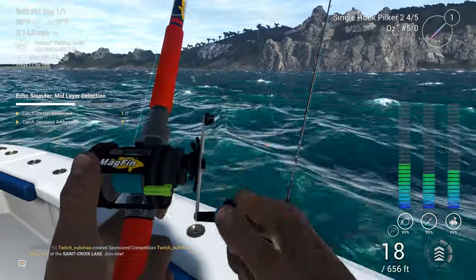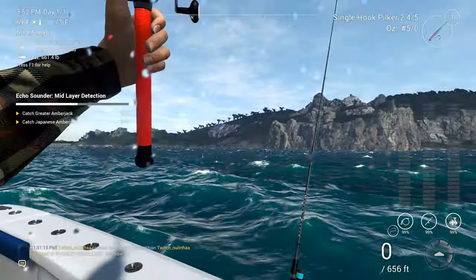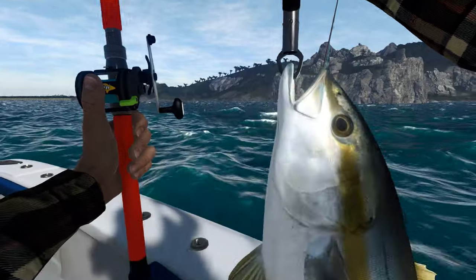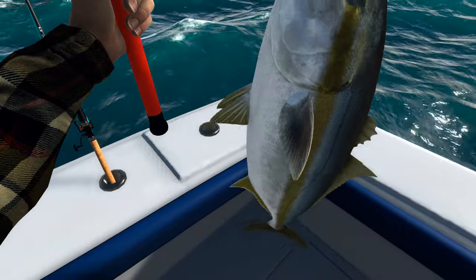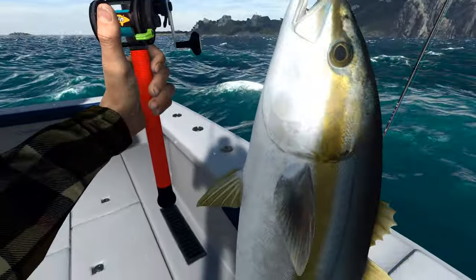There we go. See if this is the right kind of fish. If it counts... it did count. Awesome. Okay, now we know what we're doing. There's a Japanese amberjack. So we've got one of each.